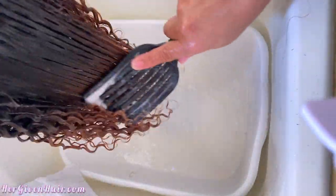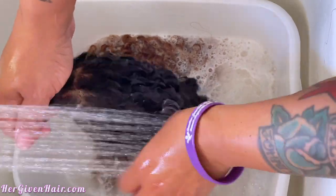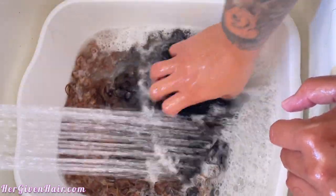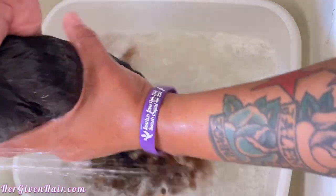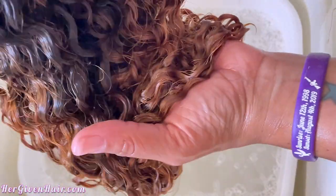Like I said, when it's thick curly hair or coily hair, I really do prefer to submerge it in the water first prior to putting anything on it. You definitely want to submerge the curly hair because it can lock in the water, it can suck up the water. So with any type of very textured curly hair, I do submerge a lot of it into the water and I allow it to sit in the water for a good 5 minutes, so that way I know that the hair has soaked up a lot of the water and I can go ahead and put the conditioner in it. So this is the part where I'm going to rinse the conditioner out, but I'm also going to brush through it before I rinse it all the way out, that way it doesn't tangle.